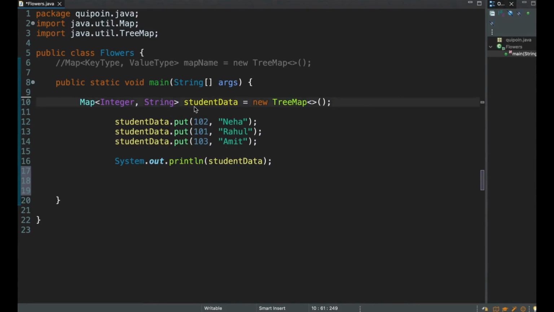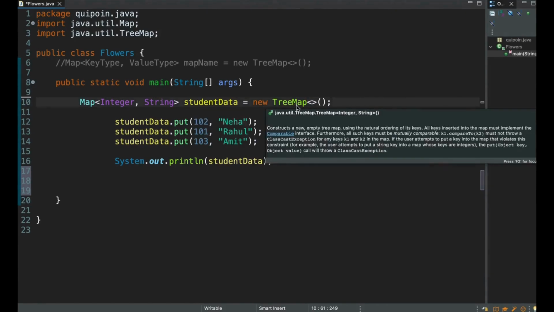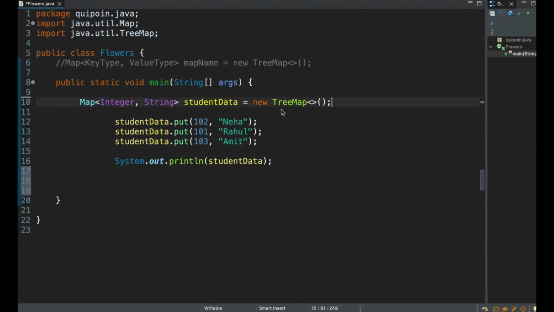Then we have studentData. This is just the variable name. Then we have new TreeMap. Now this creates the actual TreeMap object and this is where the sorted behavior comes from. So basically I now have a sorted map ready to store roll numbers and names.